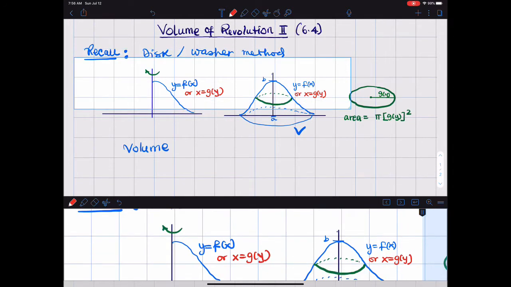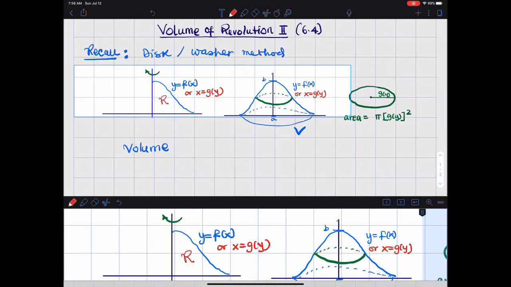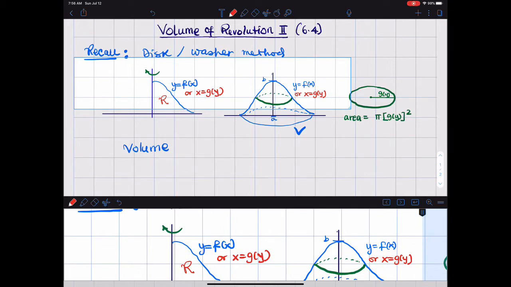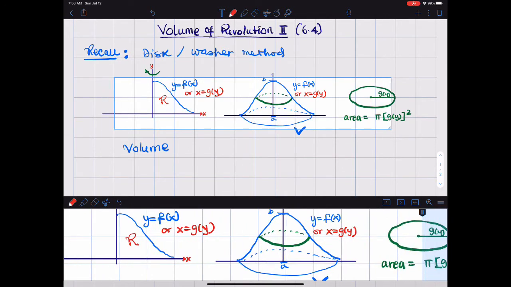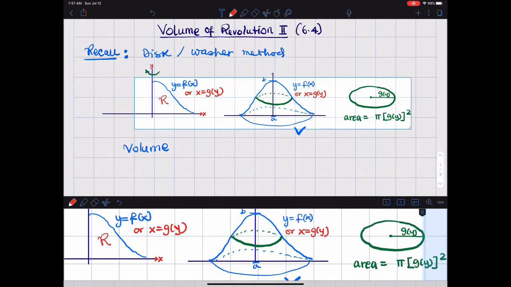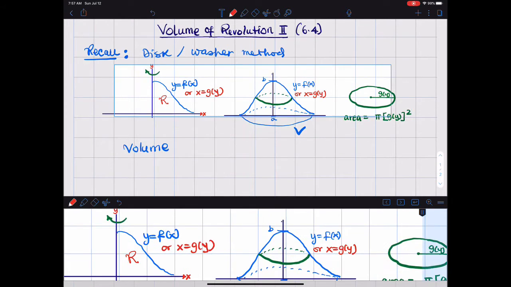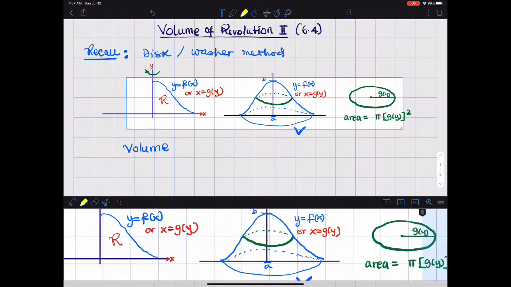And we want to find the volume of the solid that we obtain if we take this region right here. Call this region, maybe I'm going to call it R for now. If we take R and we revolve R about the y-axis, so this is our y-axis, what do we end up with? We end up with this solid right here. I'm going to call its volume V. Let me get my highlighter. Yeah, this solid over here.